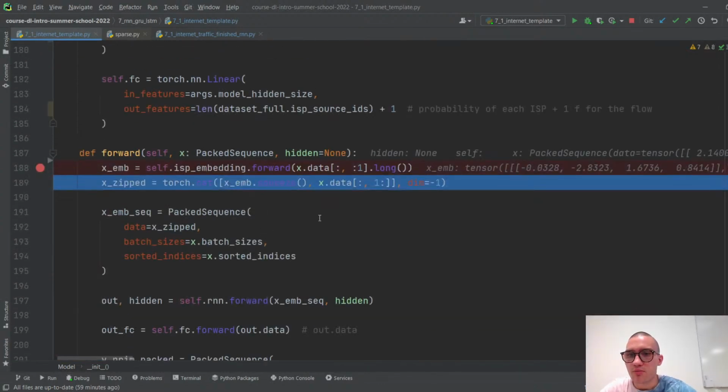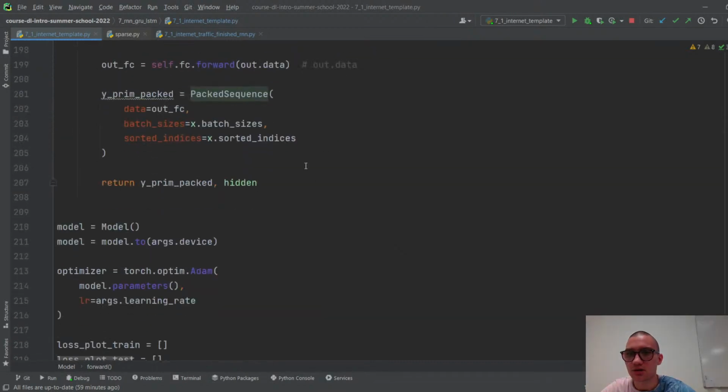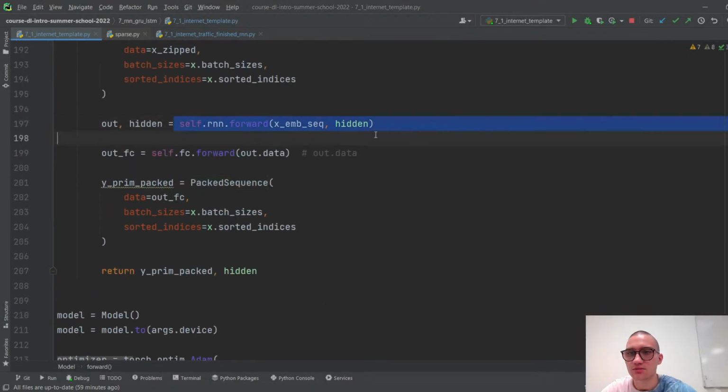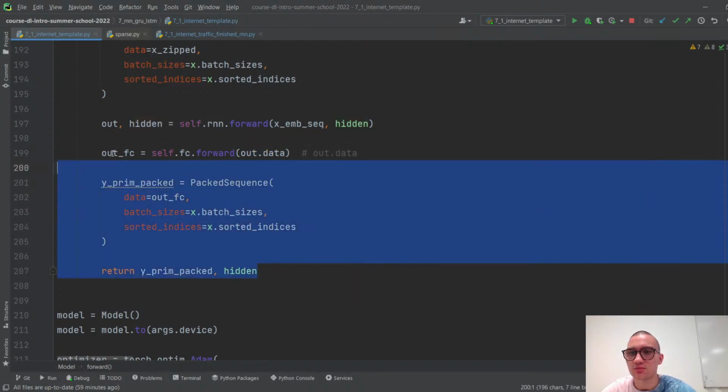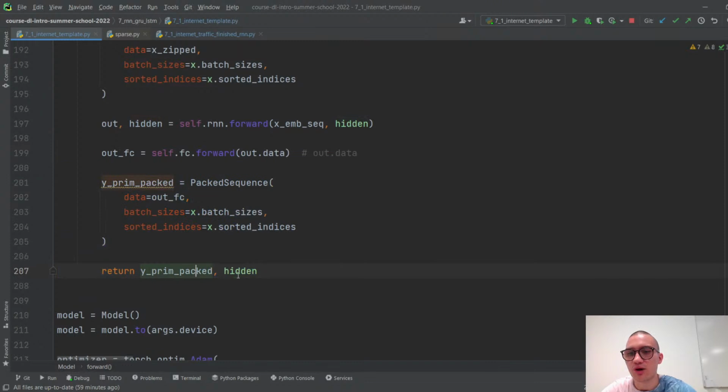We are packing them, performing packed sequence, then passing through the RNN forward to perform classification, packing them back, and passing again to Y prime and the current hidden state, so the current memory of the recurrent neural network.